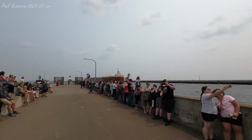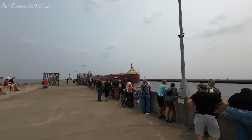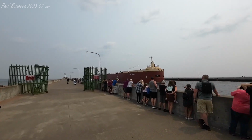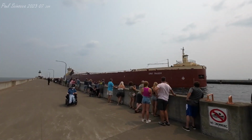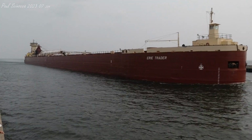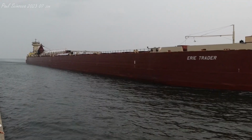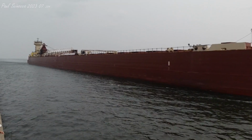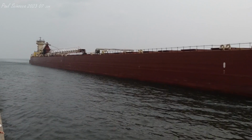She measures 135 feet in length, 50 feet in width, and 26 feet in depth. She is powered by two 5,400 horsepower Mack diesel engines, which give her a top speed of 16 knots or about 18 miles per hour. The Erie Trader and Clyde together have a combined length of 875 feet. Both are owned and operated by VanEnkevort Tug and Barge of Escanaba, Michigan.